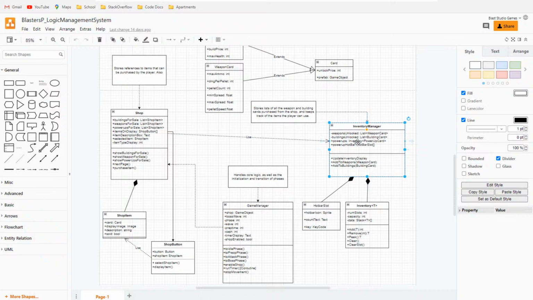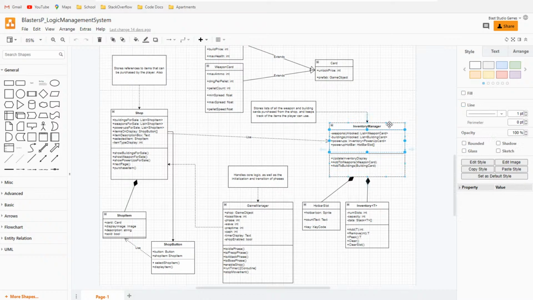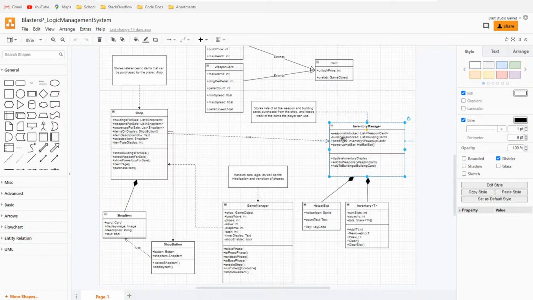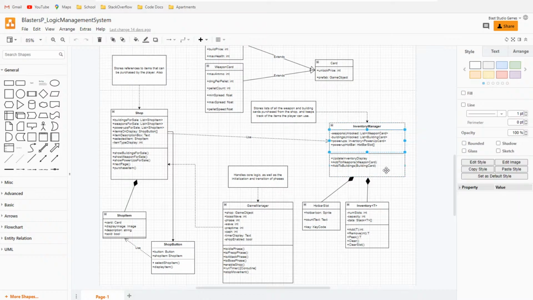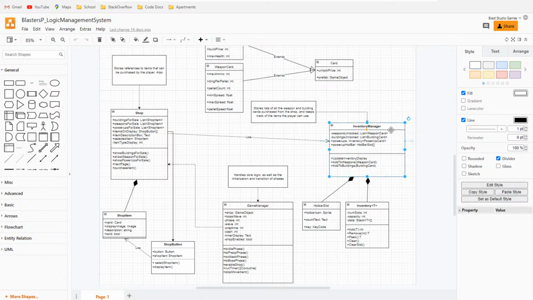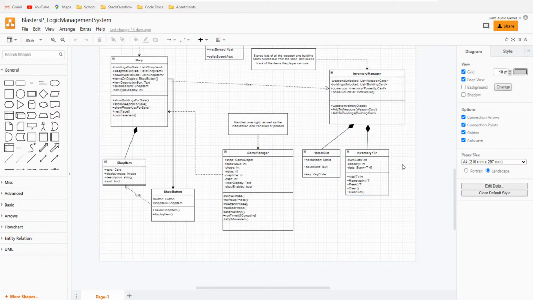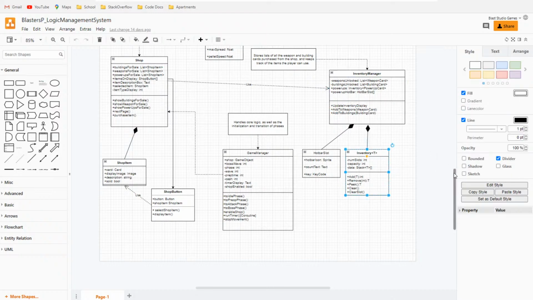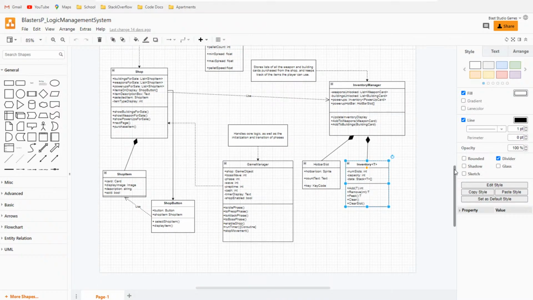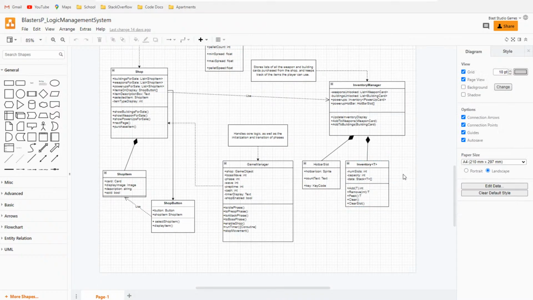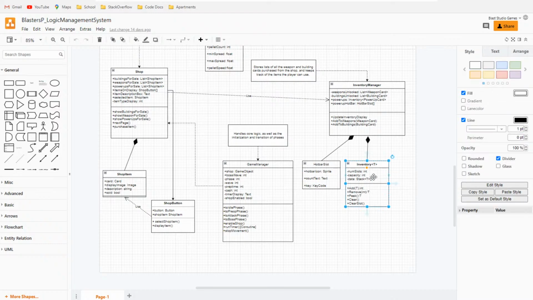Inventory manager just stores all the stuff that you would need. This is basically where the weapons inventory is stored, the buildings inventory is stored, and all the power-ups. As you saw earlier, the little hot bar showed all the power-ups. That's actually an entire object, done with another object called the inventory. Basically, I had to create an entire new data structure in order to do it. It's really just an array of structs.